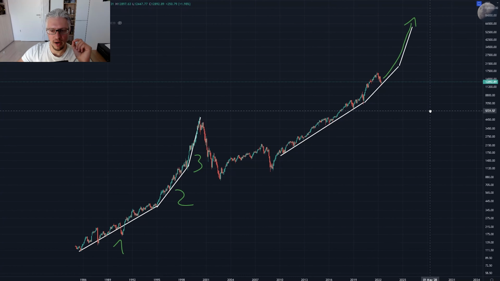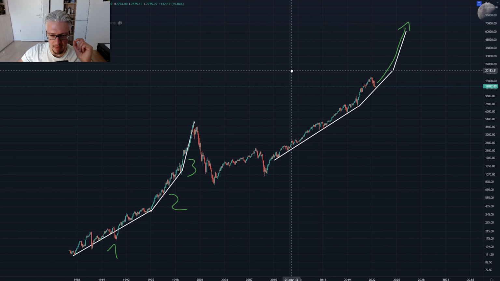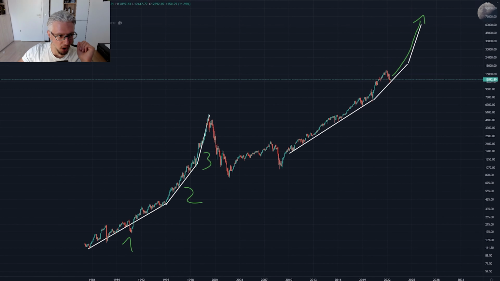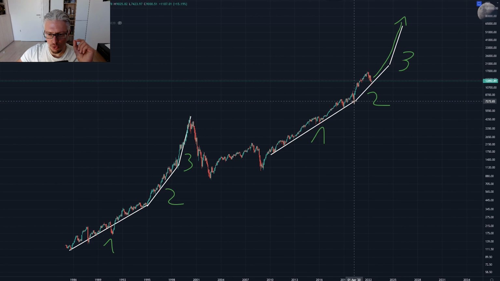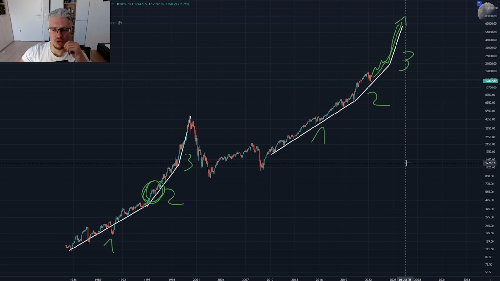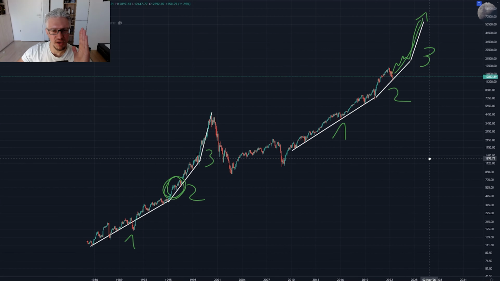I know this sounds crazy, but I'm just looking at long-term macro trends and trying to think of what the Nasdaq did previously. Of course, we all know that past performance is not an indicator for future performance, so we should be careful with this kind of analysis, but it's still interesting food for thought, because all this time here the Nasdaq was not really super steep, and only in 2020 began going into the next phase like it did here. So actually the Nasdaq could in theory still continue in a bull market for quite a few more years.